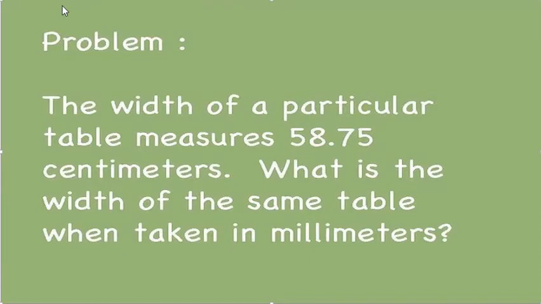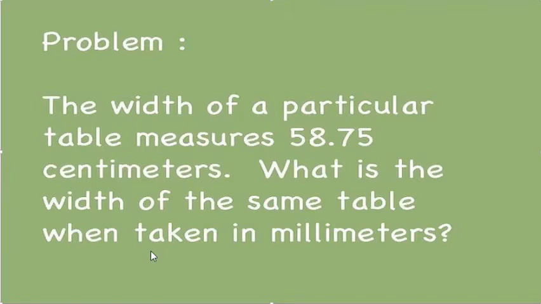Okay children, let's see how to convert centimeters into millimeters. Let's see this problem. The width of a particular table measures 58.775 centimeters. What is the width of the same table when taken in millimeters? It must describe a measurement of length in centimeters and instruct you to find the equivalent value in millimeters.